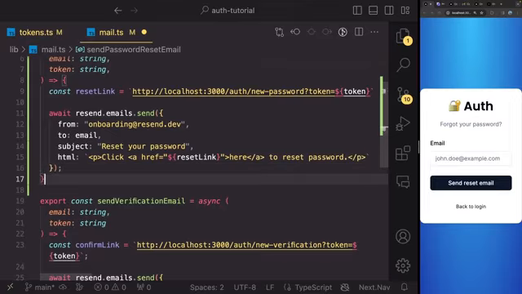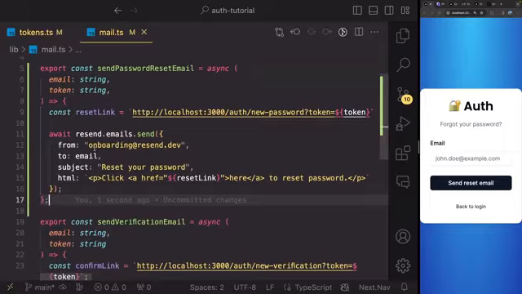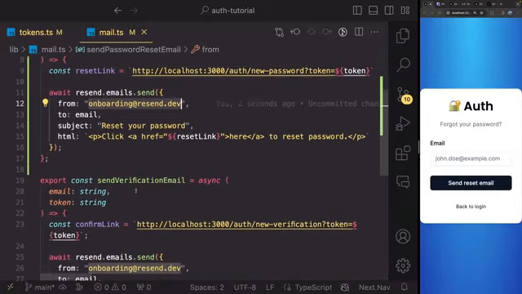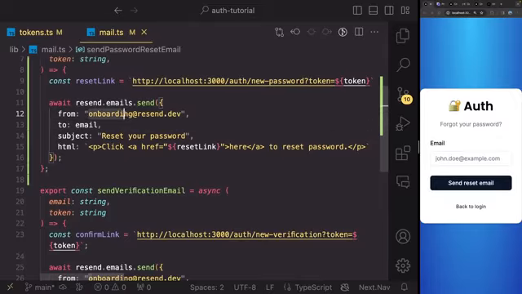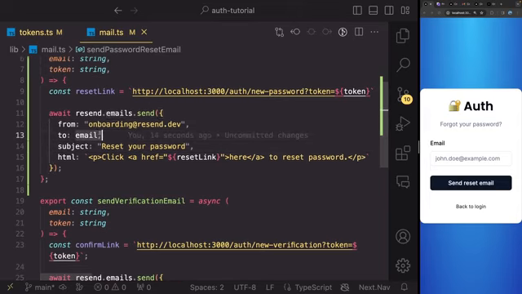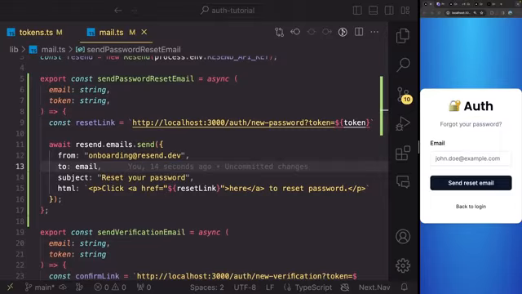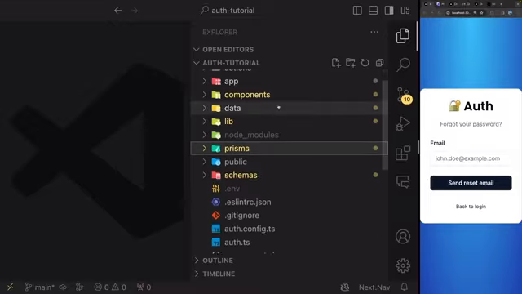So we have everything we need. Make sure you don't have any typos. Make sure that this exactly matches what you've been sending before. Later, when we do deployment, we can change this to go from whatever website or domain you want in production. And make sure that when you're testing this, you are sending this to that email which you have in Resend. Great. So now we can finally go back inside of our reset server action.